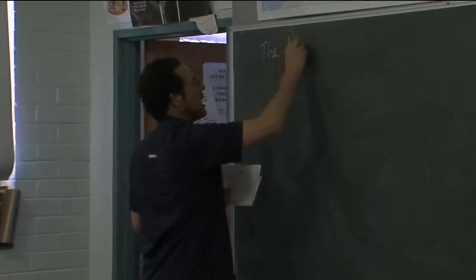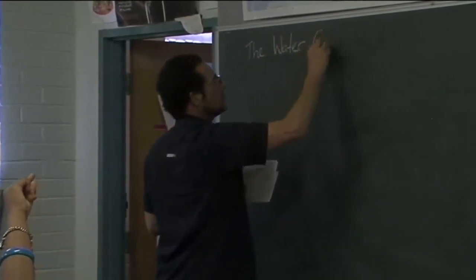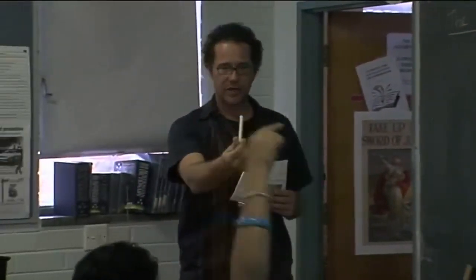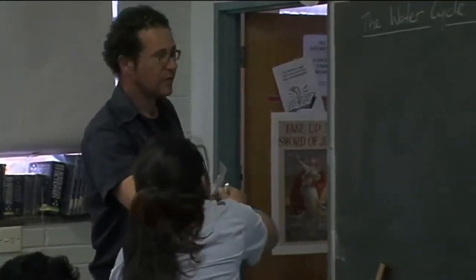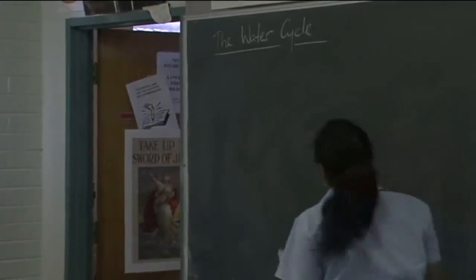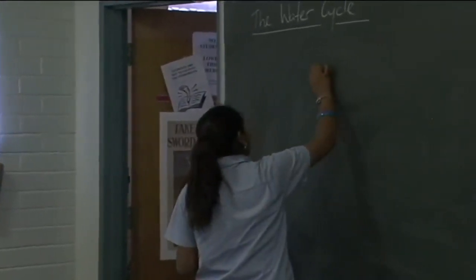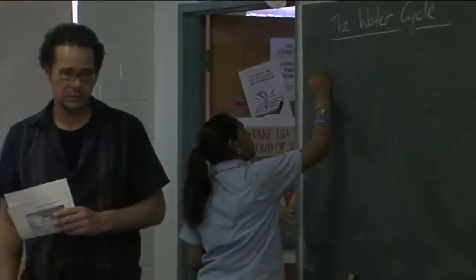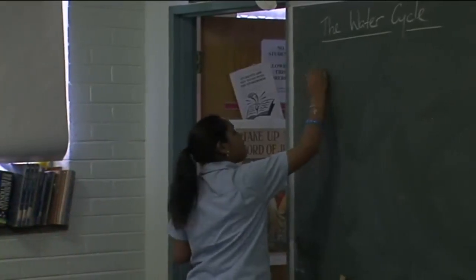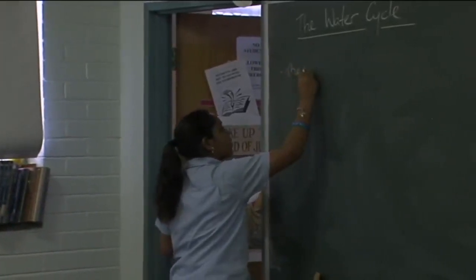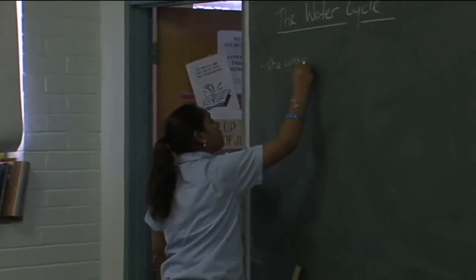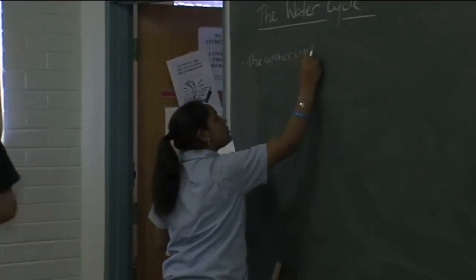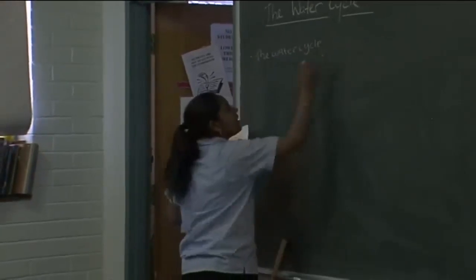Can I ask someone to come up and do some writing for me? Let's go through all the terms that we've highlighted. What's the first term we've highlighted there, please, Dominica? Come and write it up. Maybe you could just write water cycle. Yes, please. If you could, we'll just do it up here so we've got lots of space on the board. Yeah. So the first point we highlighted was the water cycle, and what things happen in this water cycle.